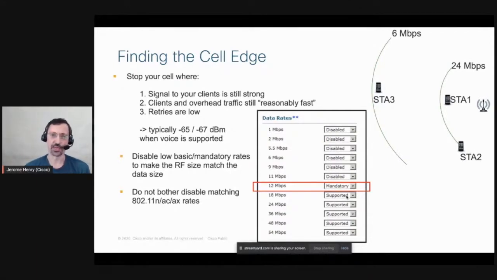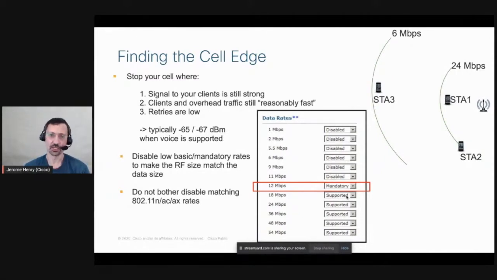So if you have that kind of structure, there will be a big asymmetry where the AP will be heard and the client will not be heard back. So set the AP power to about the same as your client. And then once you have that, try to work with a data rate that you allow on the access point to make the cell small to fit your requirements.